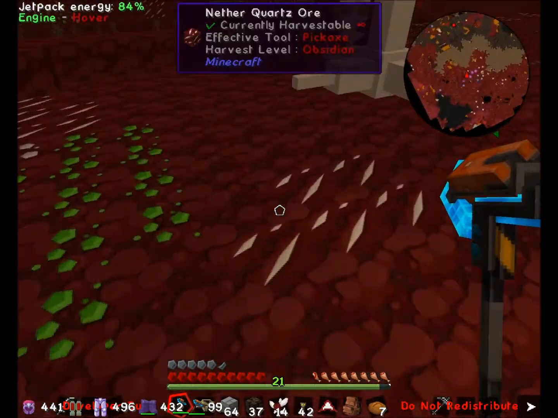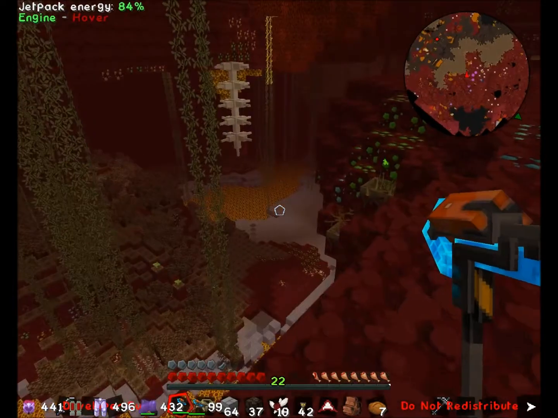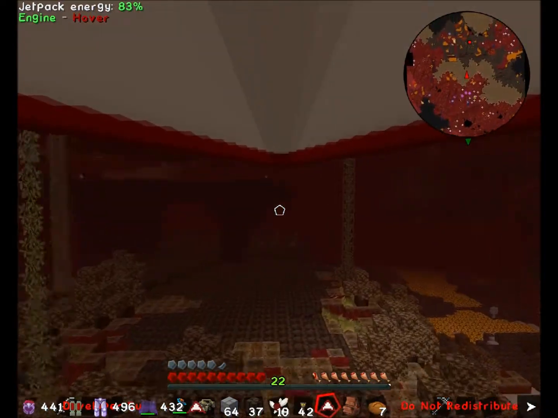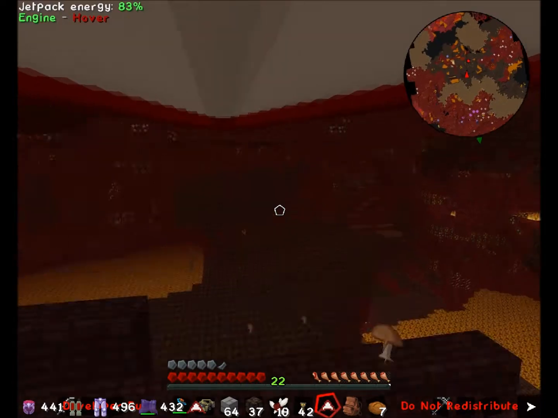Alright. Okay. We got the soul sand. Let's get out of here, please. I hate the Nether. And there's a Nether fortress right next to where we spawn in.